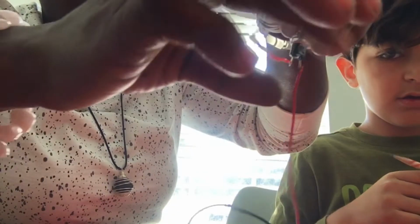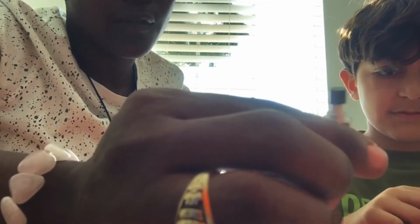So we have it connected to our on and off switch. Now, Sam, we have to connect red to here. Make my small circuit. Connect these wires so it can go.